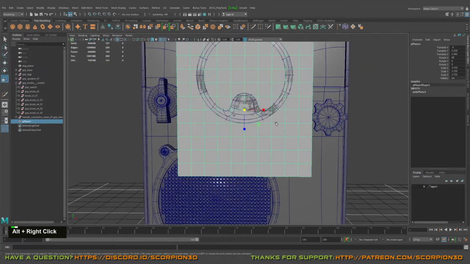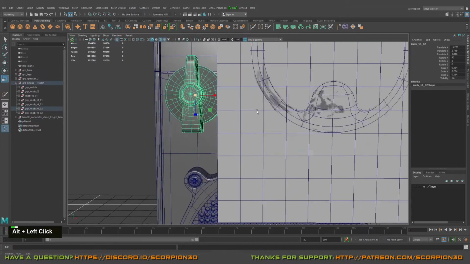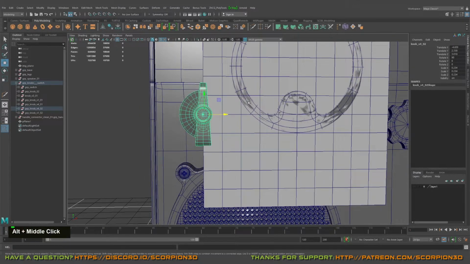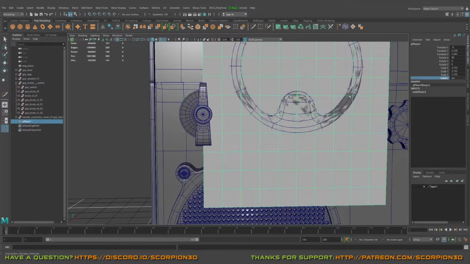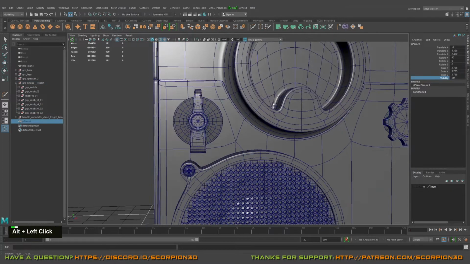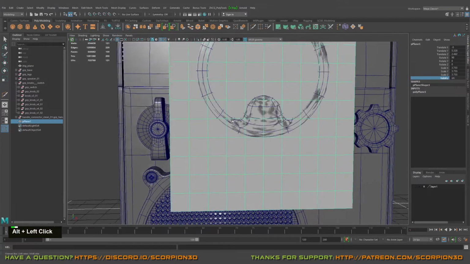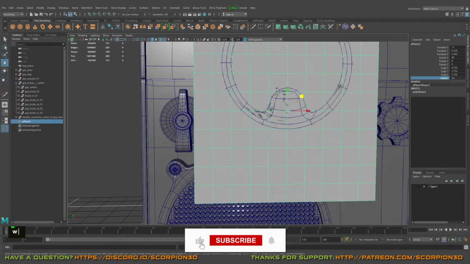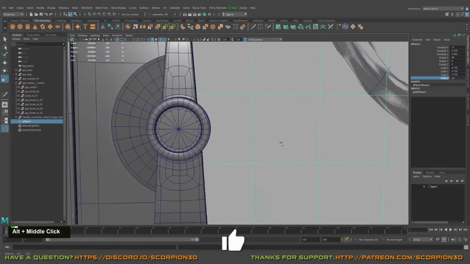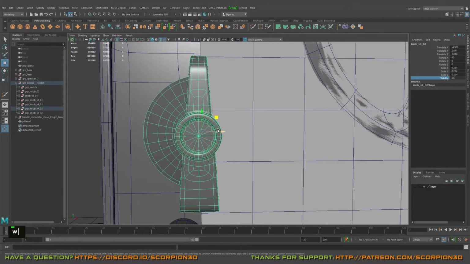Okay, so scale a bit, and probably try to align with this line and this one. No, I don't want it like that. Too close. The side should be somewhere here. Okay, so we can scale it even more than that.